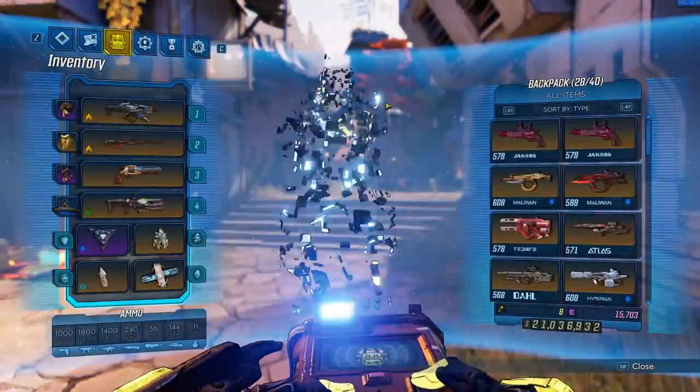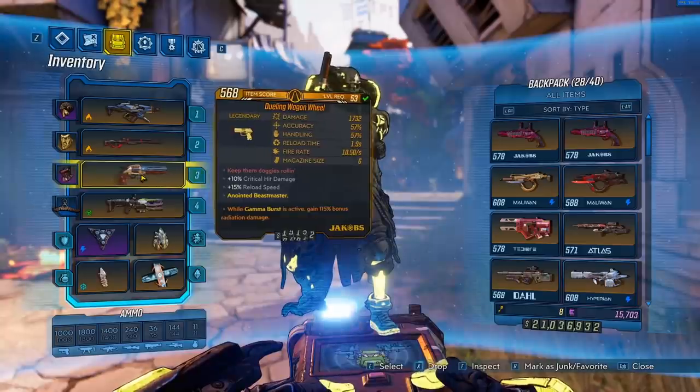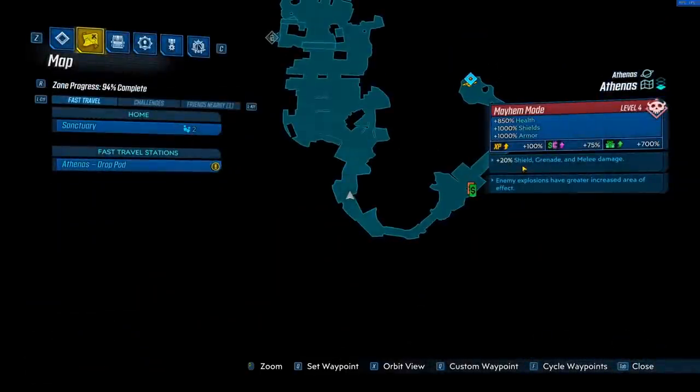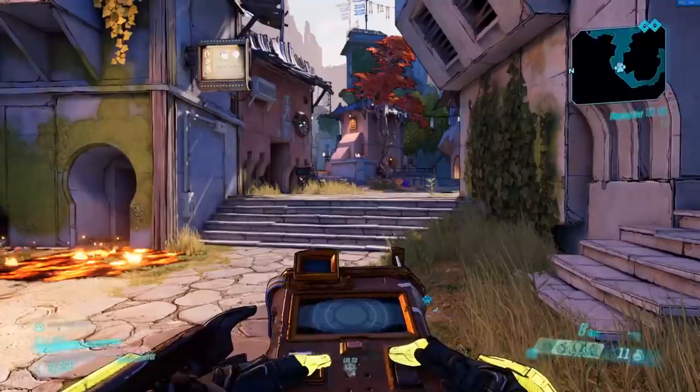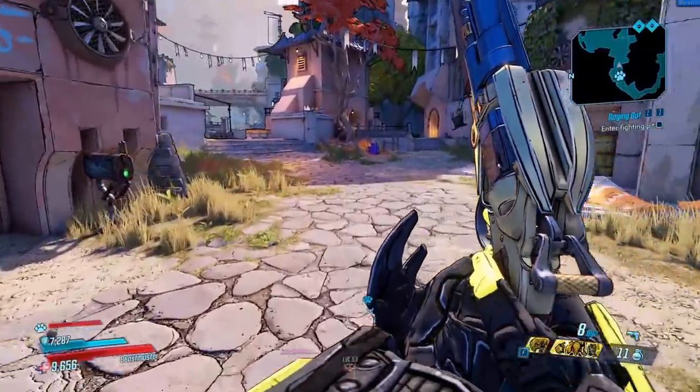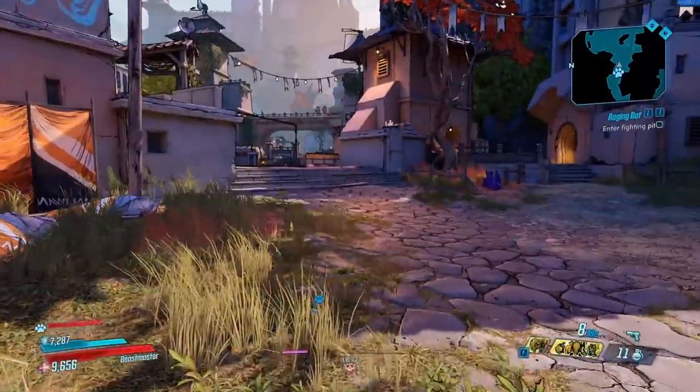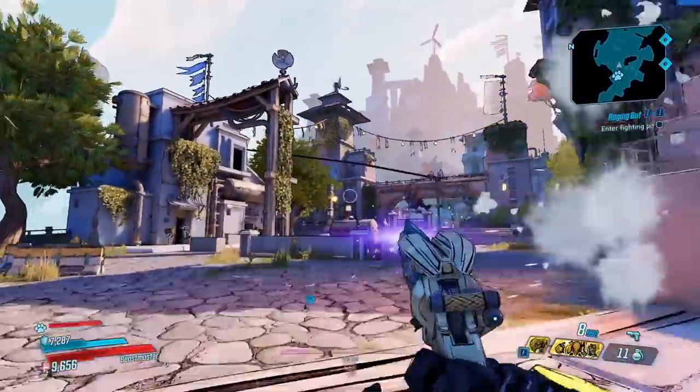Okay, so we're over on our Flak Nukem here. I do have a wagon wheel with Gamma Burst. And then otherwise our modifiers right now are Shield, Grenade, Melee and Enemy Explosion. So nothing is going to be helping out our wagon wheel. Also, our action skill ends are Shock and Incendiary. Let's go ahead and just run it.